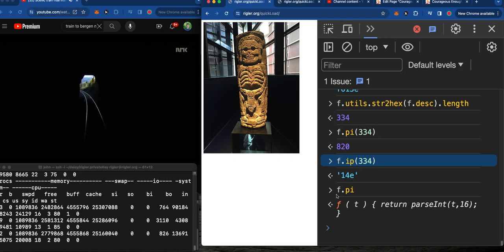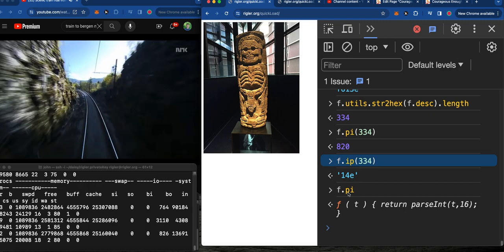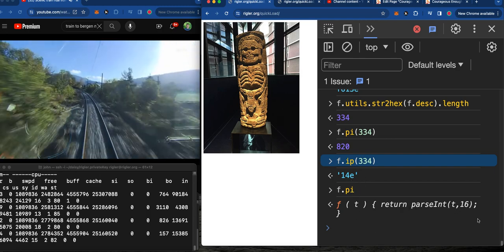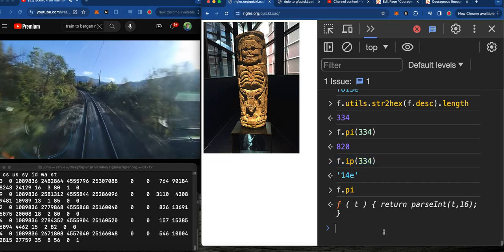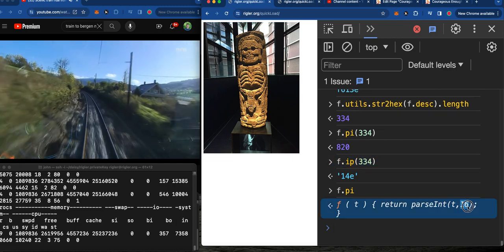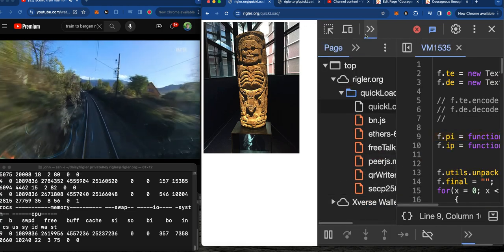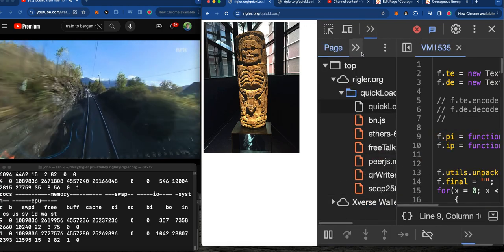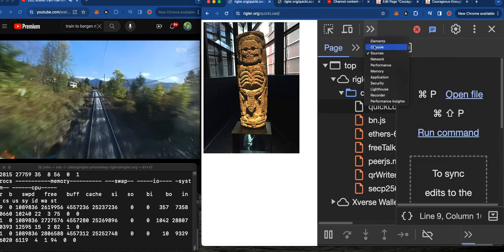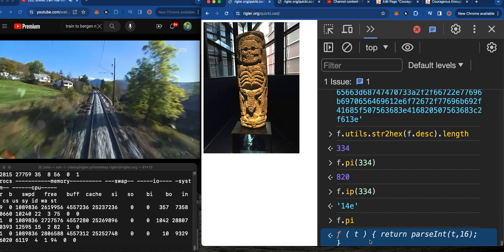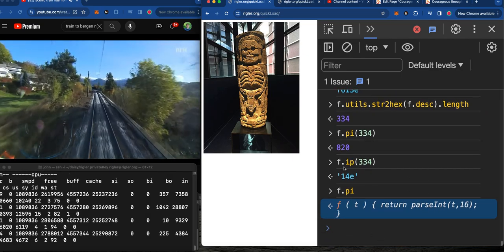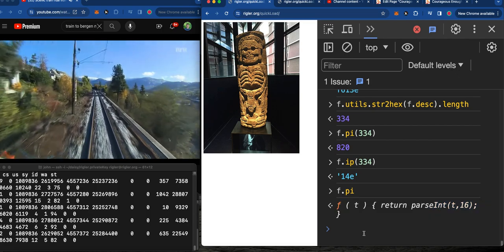So this is what I'm calling f.pi, which is parse int, which converts 16. So this converts hex into decimal, and the opposite converts decimal into hex, right?